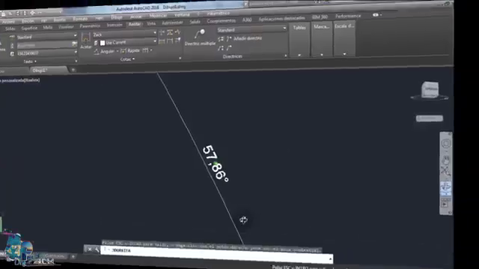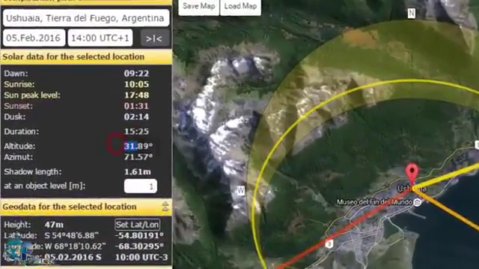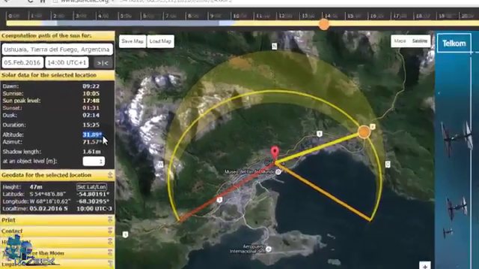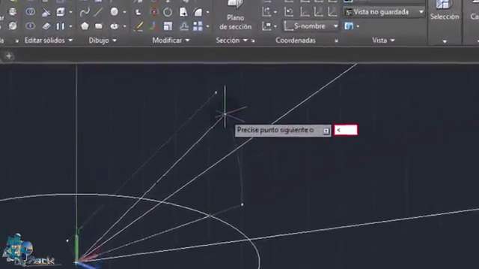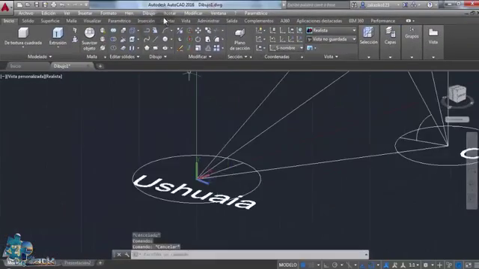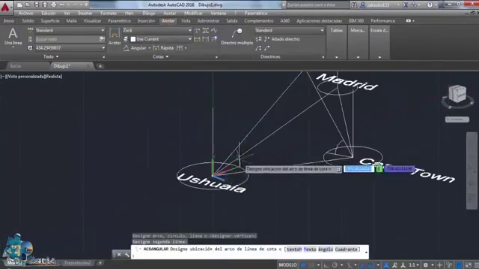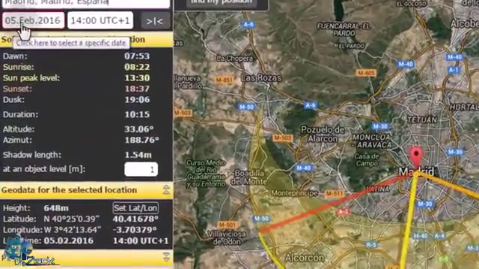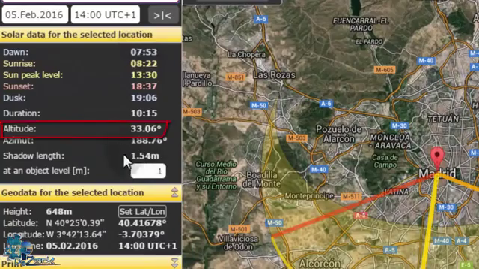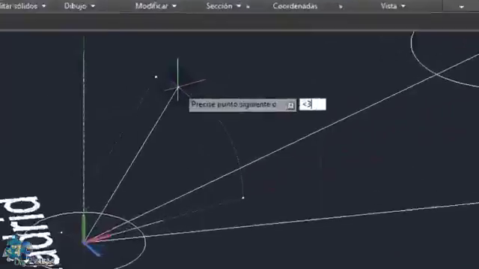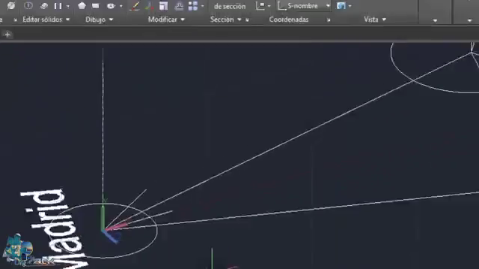Okay, perfect. Now let's see Ushuaia, 31.89 degrees. Let's do it quickly. That's perfect. Now let's see Madrid, 33.06 degrees.